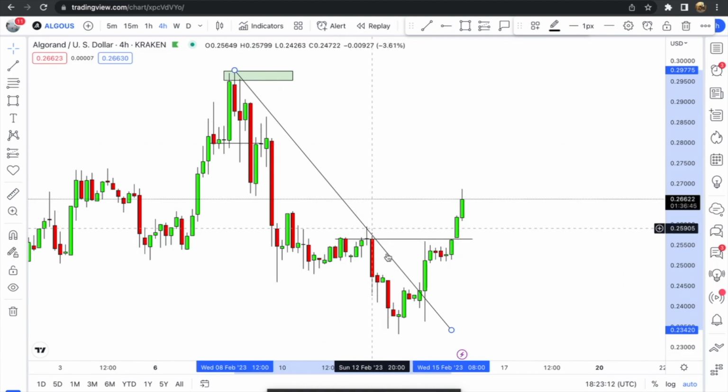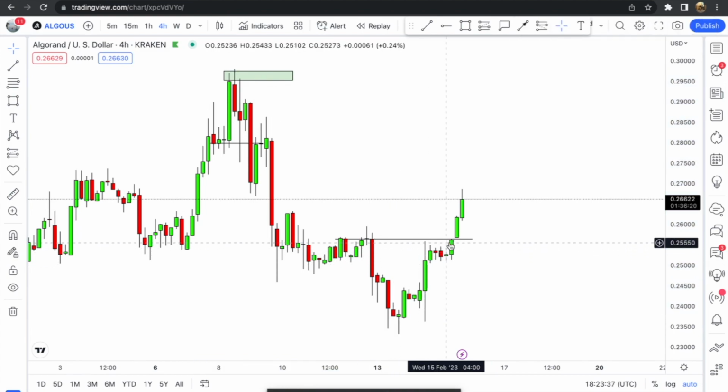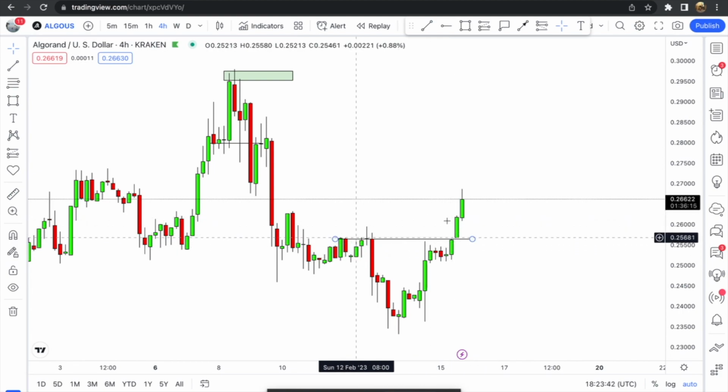Alright, and then this was our major lower high before putting in this lower low. You can see here, the buying pressure has been pumping up to this area, and we did tap into it there, and we had that bit of a wick rejection, and then the volume sort of died out, but then we had that candle push into it. Now this candle didn't actually break this area, so technically anything under this area is still bearish structure. So I'll delete this here now, and what you can see has happened is this next candle has pushed up and broken out of this area.